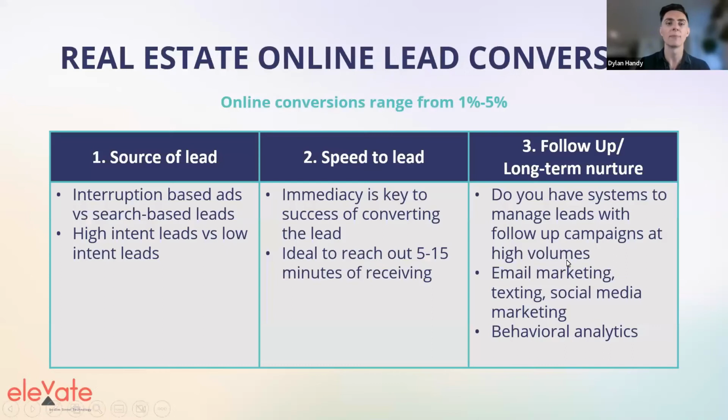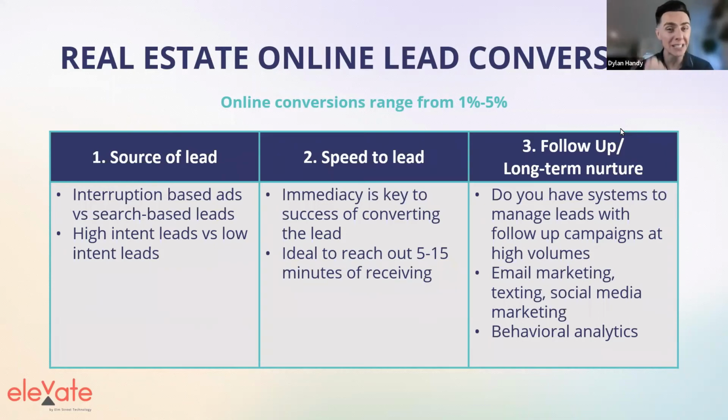Okay. Now, when we talk about online conversions, online lead conversions, right? We want to talk about the source here. So number one, there's the improve your value, improve your online conversions. There's 3 components you need to hone in on. One is the source of your lead, most important by far, right? We've already talked about that. Are you investing in interruption-based ads like Facebook or boosting, or are you investing in high intent leads, search-based ads like Google, right? I already talked about that.